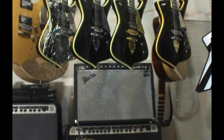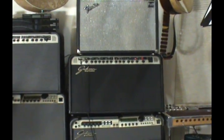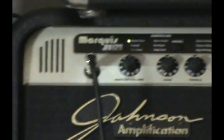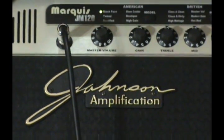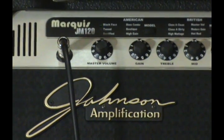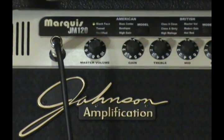Okay, let me just show you the two different amps that were in the Marquee series. This one has simply been recovered in black Tolex. This is, sorry for my bad panning around, the Marquee 120, which means it is stereo, has two 12-inch speakers in it, 60 watts RMS per side.